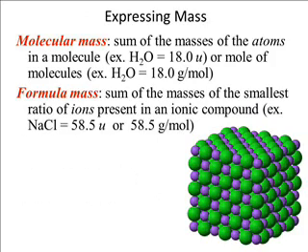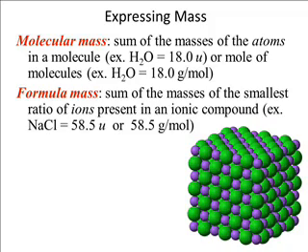When we express the mass of compounds, we have either molecular masses or formula masses. For molecular masses, we're talking specifically about the mass of molecular compounds. For instance, water is a molecule because it's made out of 2 nonmetals. Its mass, 18, is arrived at because you'd add the mass of 2 H's and 1 O, and get 18. That is 18 atomic mass units per molecule, or 18 grams per mole.